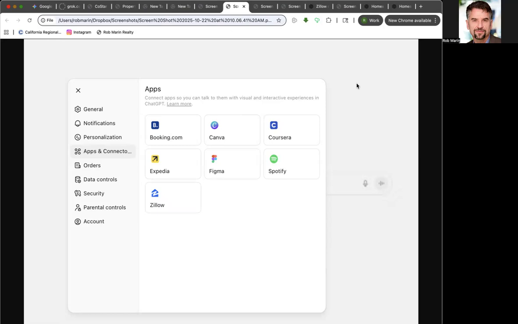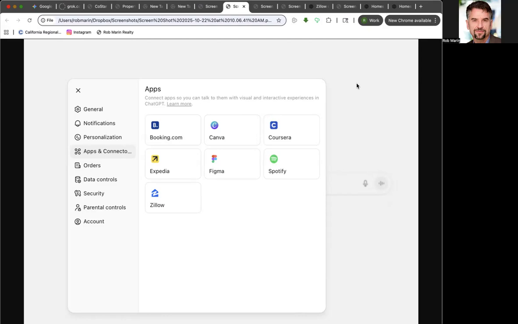Now, there's two different things. One, connections have been around for a little while, maybe about 6 months, and that's where you could connect your Gmail, your Microsoft Outlook, and that kind of stuff. And it's more they share information, kind of ping back and forth. So it allows you to go to ChatGPT and say, hey, did I get an email from so-and-so. But apps are different. Apps are when the actual application is developed and works within ChatGPT and works with it in a more integrated manner.